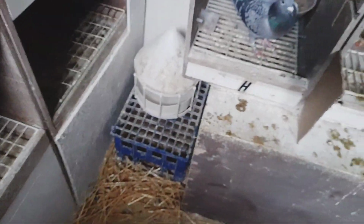Basically that's about it. I've got my drinkers in the corner, in a little tucked in place there out the way. You've got the straw on the floor just so that you can build a nest with. I've got cheap LED lights which are quite bright. I have roll down blinds to darken the shed if I want to. It really does get dark because they are blackout blinds, and they are really good. They don't let any light through at all.